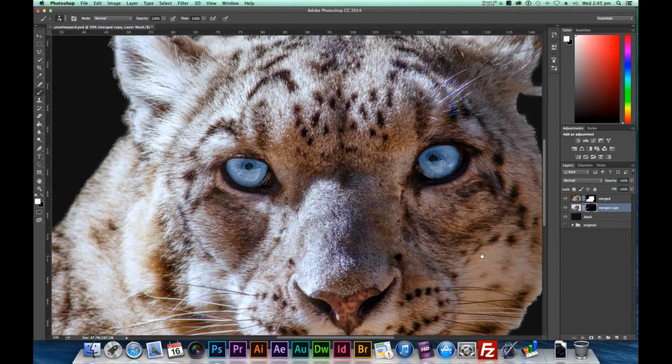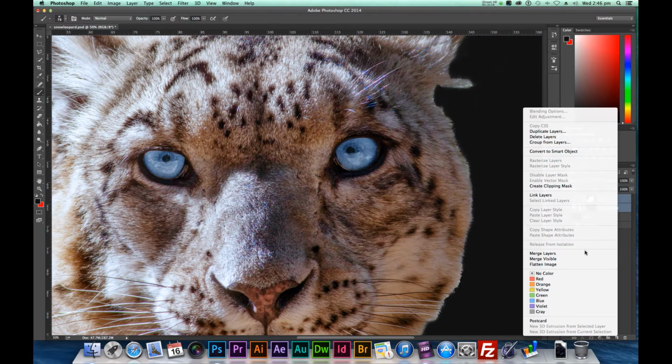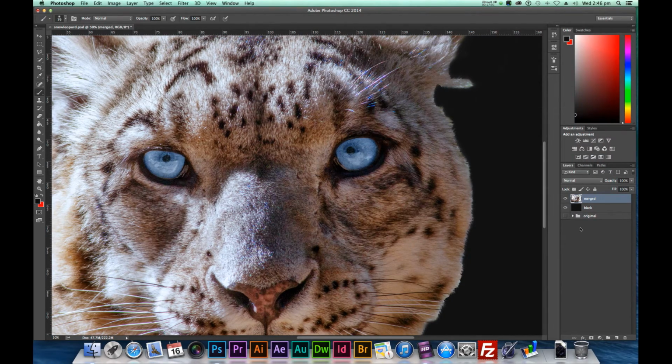What you can do from here is one of the tools which I really love because it effectively clones information and plants it wherever you want. Now, for this particular section, I'm going to make life a little bit easier for us, and I'm going to just merge these layers together, and I'm going to work with one layer from now on so that we know what we're dealing with. So I'm going to click on the layer I've just made and click on the other layer. I'm going to right click, I'm going to come down and say merge layers. That is all one layer now, and it has no background.